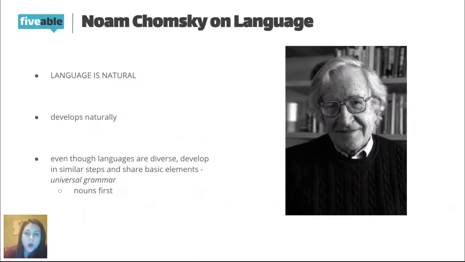Basically, all babies start with nouns first. All babies start babbling, then they move to nouns and singular words and things like that. Because there seems to be this underlying way that language develops across cultures, across languages, across time, across place, there must be some sort of universal grammar that's programmed in our brain and in our genetics. That's all about Noam Chomsky: you have to understand this idea of universal development of language and then nature, nature, nature, nature, nature.